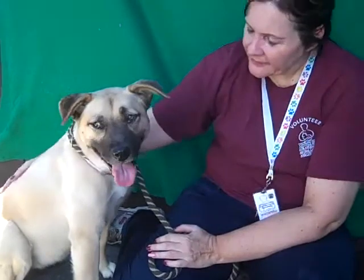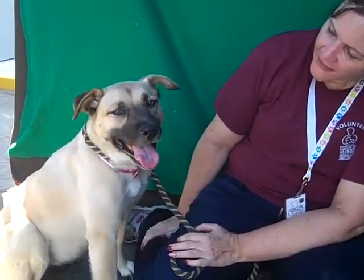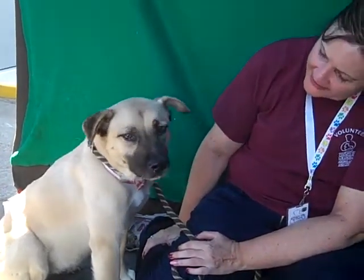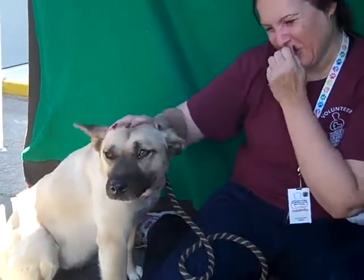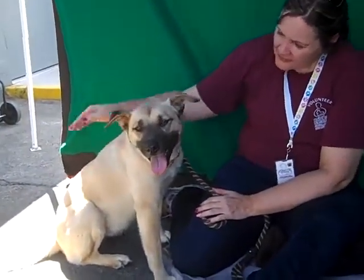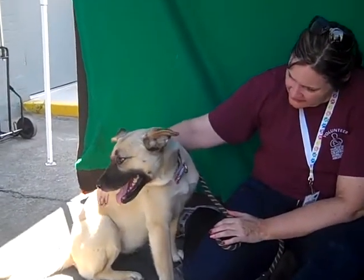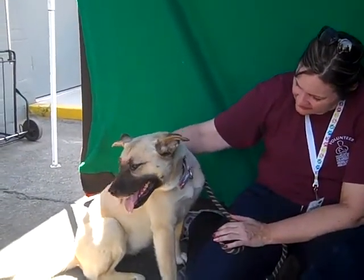35 pounds — that's a great size. She's just very calm, just chilling here. Well, this is what she's going to do at your house — she'll just chill. And then if you want a walking companion or a hiking companion, she's got a good size for that. I bet she can last for a long time on a companion hike.